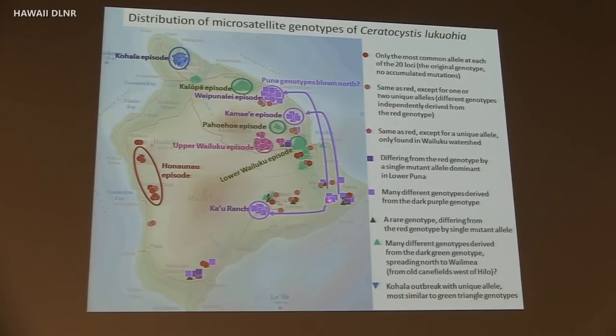Okay. So here's an instance here where we have genotypes that are common in Puna, and then they showed up in 3 big jumps, these 3 sites. Within each of these sites, there are unique mutations, but they all seem to be derived from this Puna population. So it jumped over whatever was dominant in Hilo, and it showed up here on the Hamakua coast. And all 3 of these sites showed up within 2 years. The mortality started within 2 years of Hurricane Iselle. And in Hurricane Iselle, which hit this area pretty hard, it must have scattered a lot of inoculum.